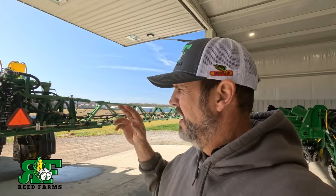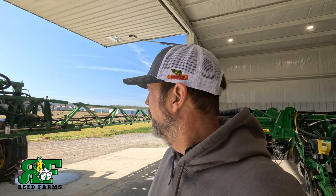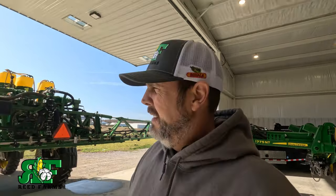There's two sets. Most of the time I use two tips for this Exactify system. I normally use the front tip and the back tip. They alternate between each other, get you a little better coverage. We're gonna get the tips cleaned and maybe go do some burn down late this evening.